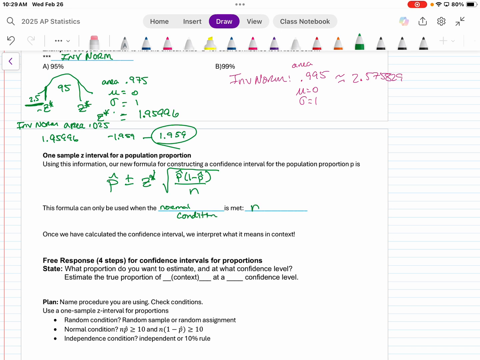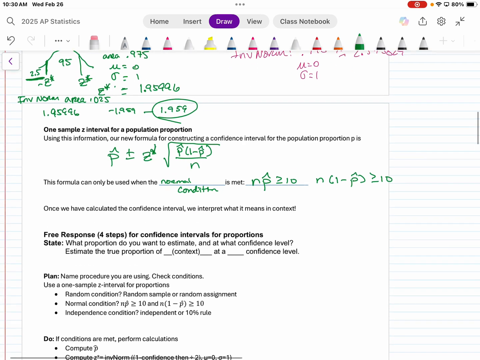And therefore, that means that we went through this process checking the greater than or equal to 10. Are we okay? We can only use that formula if we meet that condition. That's the main thing. If we fail one of the other conditions, we still can't use it. We stop. Especially with proportions, because there's no other options. With means, we have some other options. If you're smaller than 30 and this occurs, then we can still do it.